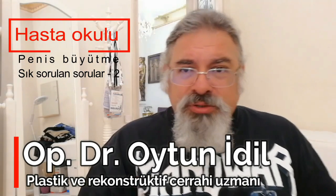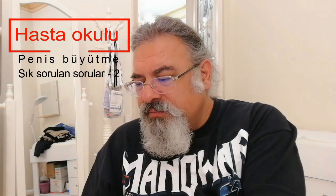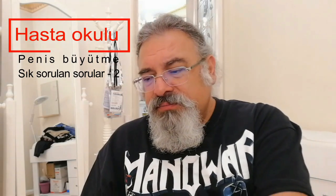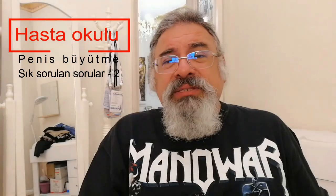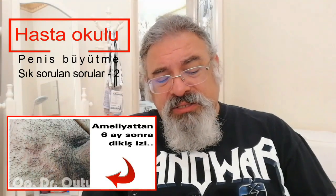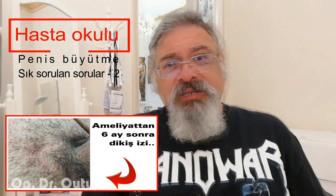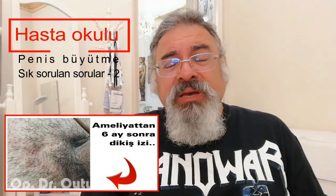Patients are also uncomfortable with the surgical scar. Since this is a surgery, we cannot do it without leaving any scar. A small scar is left because we elongate the skin at the back of the penis. Penile tissue is moved forward, so we need to elongate that skin too. Then a small scar shaped like the letter Y stays there. But to be honest, it is not very significant.